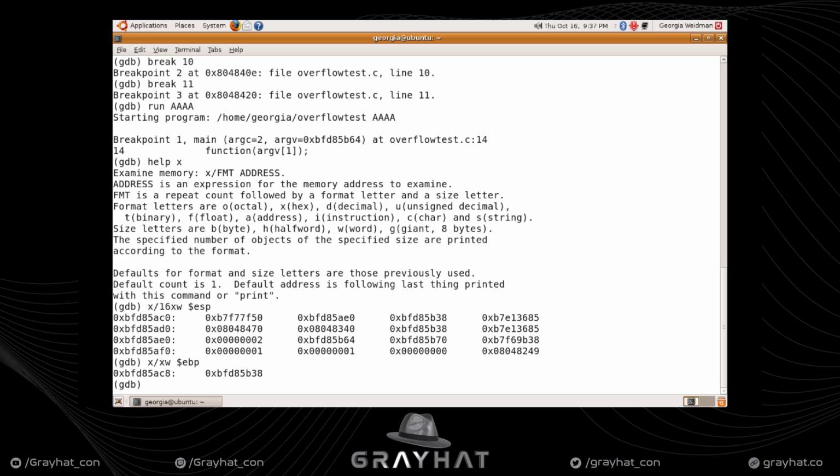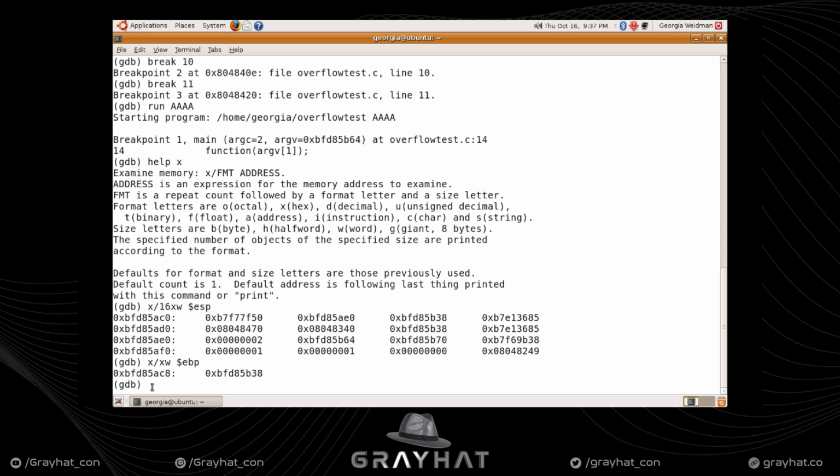So it says EBP is at C8, so indeed 16 hexadecimal words is way more than we need. It looks like this is main's stack frame, so not much to it at all. In fact, only 12 bytes. Then again, main doesn't do very much, so that's not entirely surprising. Alright, so that again is just a reference. Nothing particularly interesting happens in main, at least from an exploit development perspective.